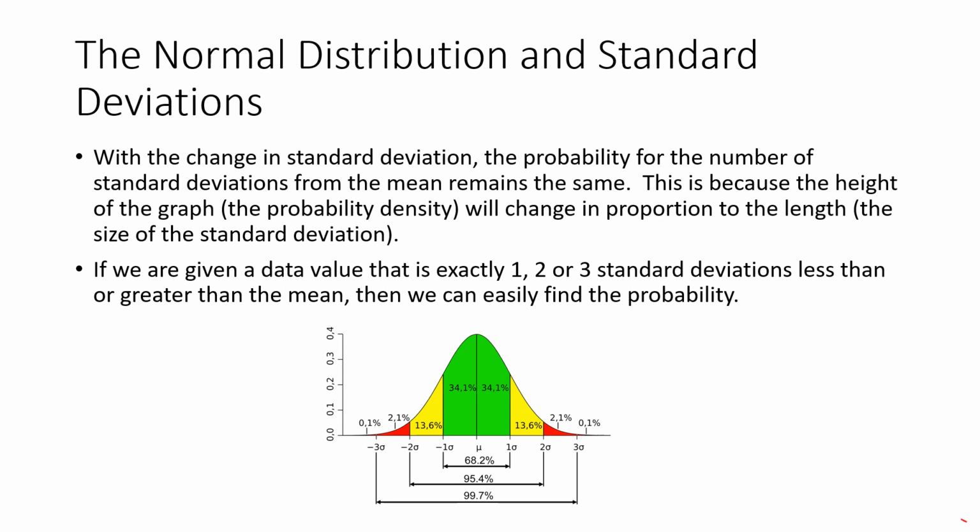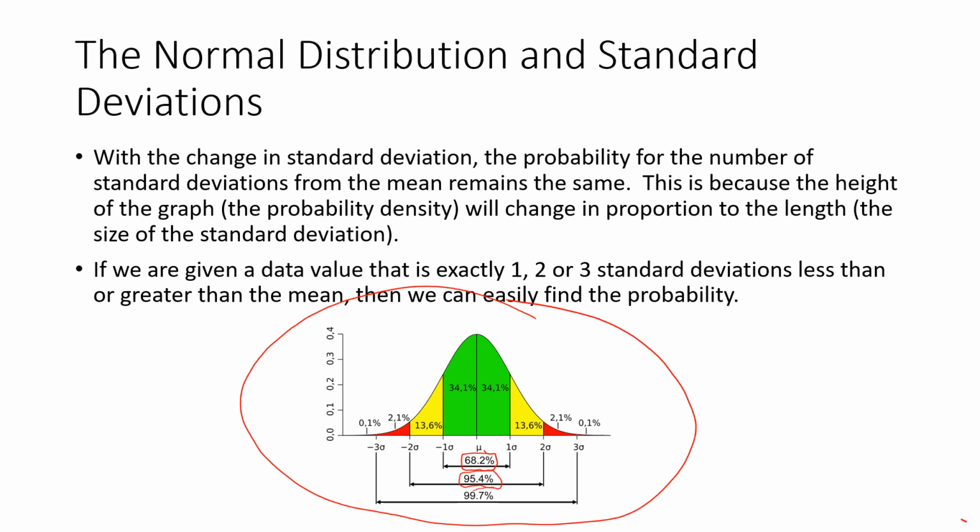This example of a normal distribution curve, this graph right here, gives you some general rules. 68.2% of data values are within one standard deviation of the mean. So from a z-score of -1 to 1, that covers 68.2% of the data values. Within 2 standard deviations of the mean, you cover 95.4% of the data values. All right, that means 95.4% of data values are less than 2 standard deviations greater than the mean, or more than 2 standard deviations less than the mean.